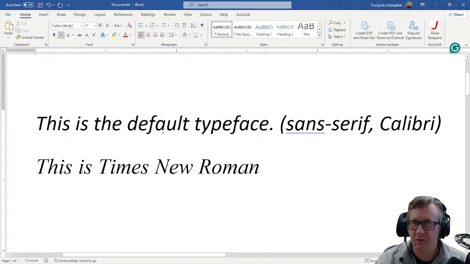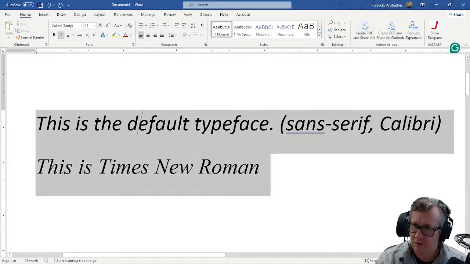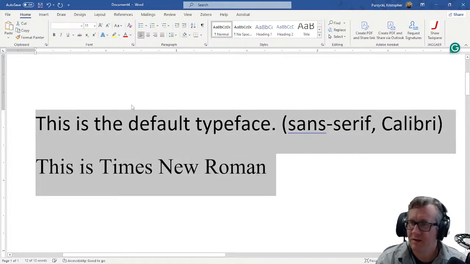You want to be mindful, especially if you're using non-default or unconventional fonts, that when you use bold or italics, you do so sparingly and don't abuse it, because otherwise it can get complicated and difficult to read. Okay, so I'm going to go back, Control I.